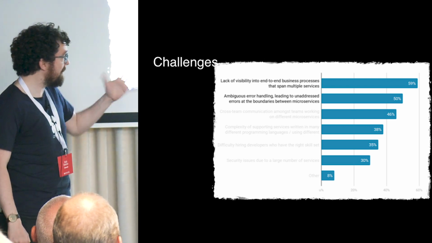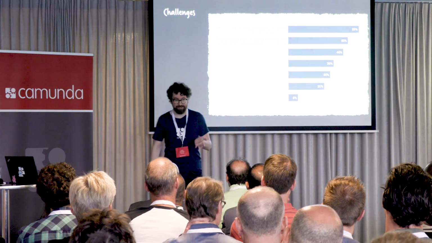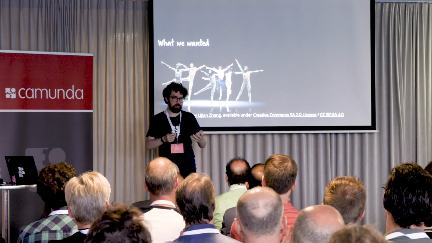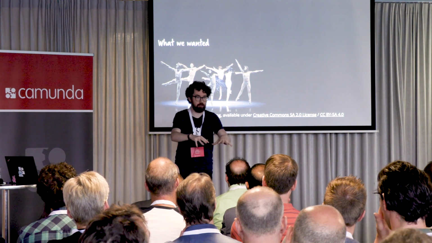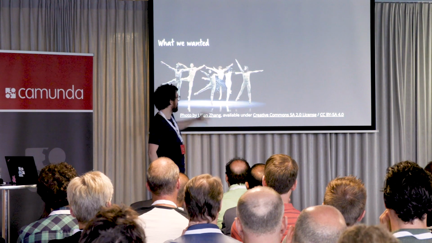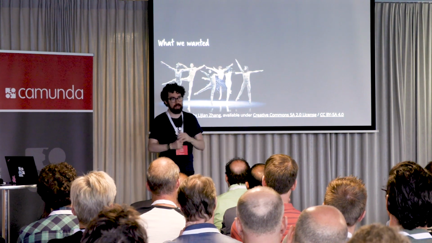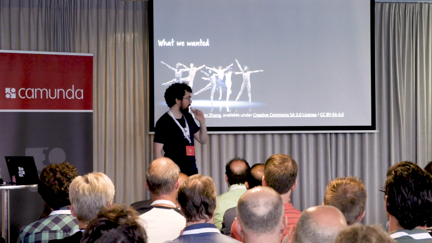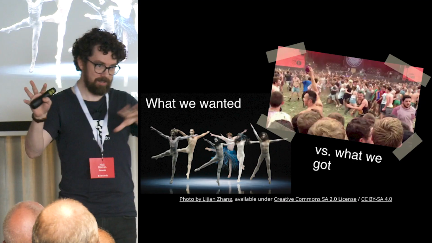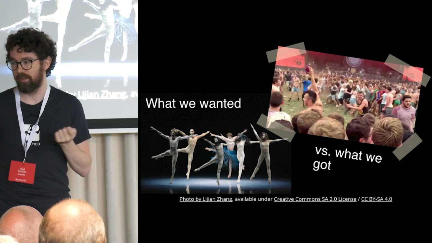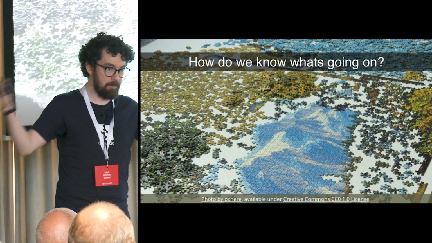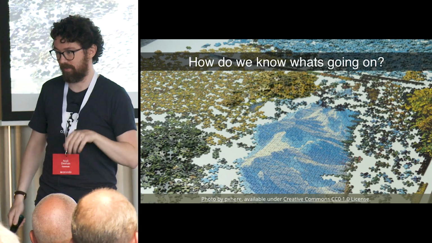This is best illustrated by a slide that I really like showing. When you have lots of different microservices that are all independent and they all get stuck into a nice architecture, generally speaking, we like to think of it as choreography, where everything plays nicely together and everything works fine. This, of course, is not always the case, because from my experience, guys don't always play well together. Another big problem is that we actually don't know what is happening. There's a whole big mess in there. People are fighting. It's very, very sad.